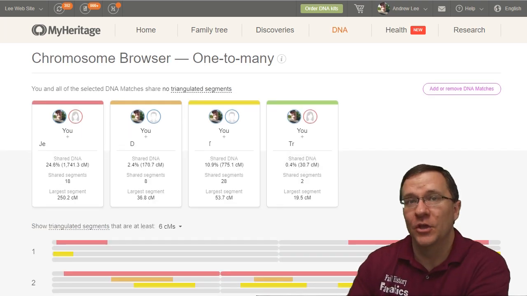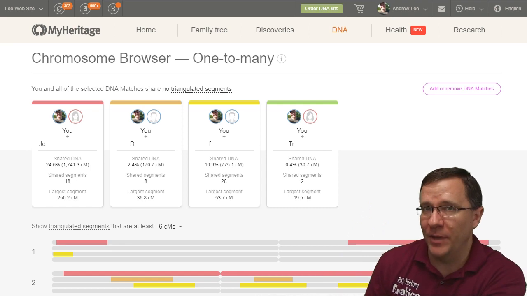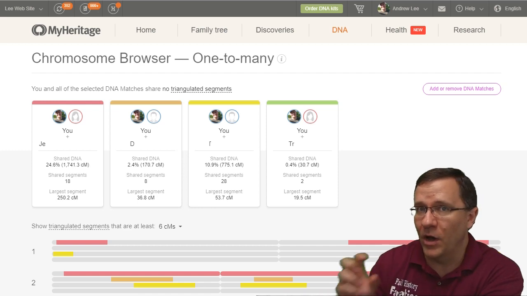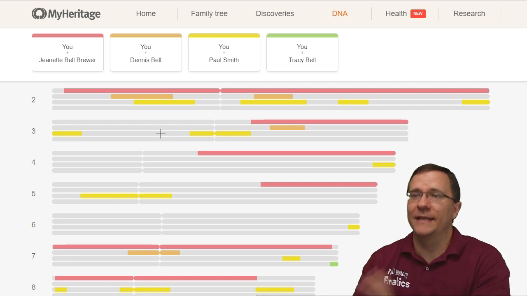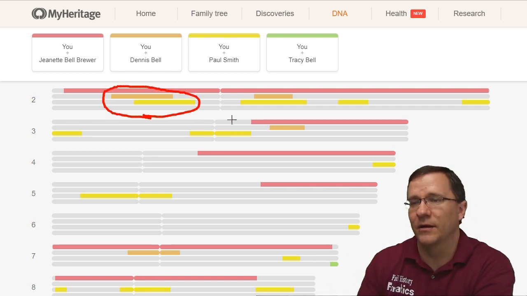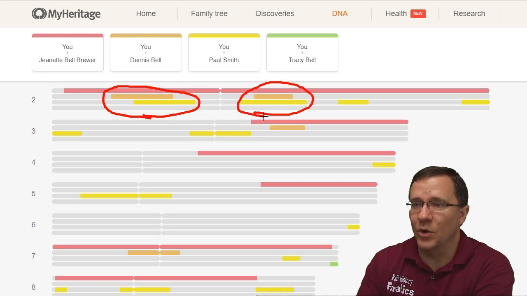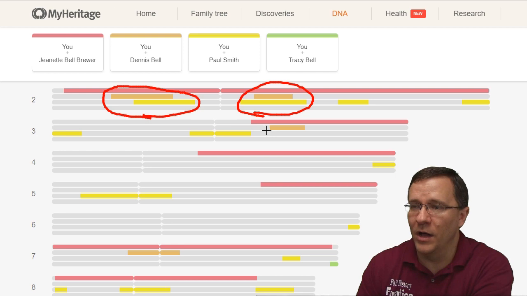You can see I have my 4 people that I'm being compared to, and then as I go down the page, there's going to be chromosome by chromosome, each of the people that I'm related to, and where on that chromosome we share DNA. So looking right here, I can see that on some of these chromosomes, there's a lot of DNA that we share in different places, but it's only for 3 of us. And these would be the 3 closest related people on this list.